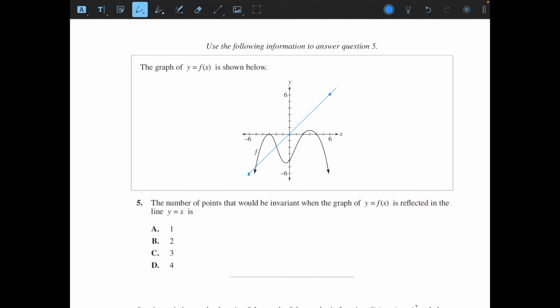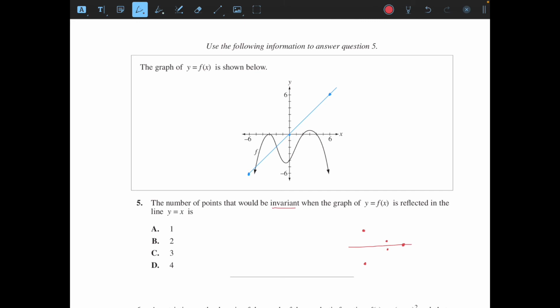Okay, and now what are we looking for? We're looking for invariant points. And when we're dealing with a reflection, an invariant point, let's just try out some points. So for reflecting this point about this line, it's going to end up there. If we're reflecting this point about this line, it's going to end up there. It's getting closer and closer to the invariant point. If we reflect this point along this line, it doesn't change. And that's what an invariant point is.